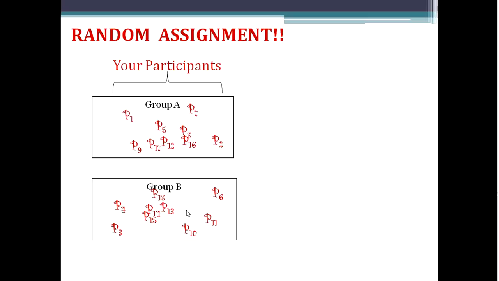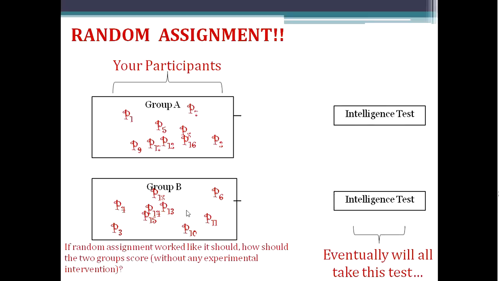We equalize these groups. So in terms of our dependent variable then, if we just randomly assign these people to groups, and then we gave them both an intelligence test, what we would find is that the 2 groups would be 100% equal on this intelligence test without us doing anything, because we've equalized baseline level of intelligence across both groups through random assignment. Now, when I say equal, I don't mean like 1-to-1, right? Group A isn't going to score 100 and group B isn't going to score 100. What I mean is that they won't be significantly different, right? The distribution of intelligence in both groups will be roughly equal. And so what that means is the average intelligence test score for group A will be the same as the average intelligence test score for group B. And again, when I say the same, I don't mean identical, I mean not statistically different.